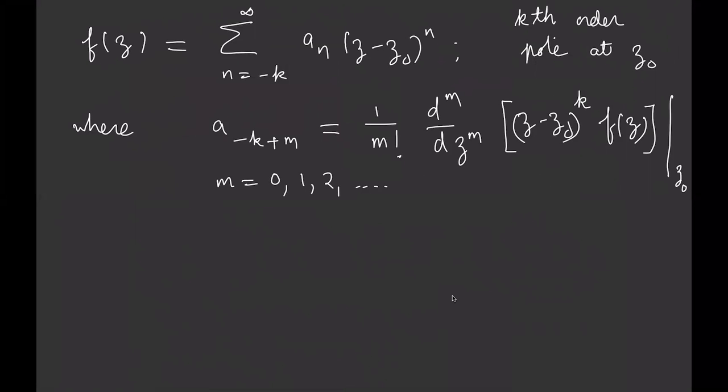And then we developed a formula for actually finding what these coefficients are, and that's based on just looking at a standard Taylor series of z minus z0 to the k times f of z. This is basically based on the Taylor series formula. We got this here, and remember the lowest value you get is minus k. So here's the way in which we develop the formula: a to the minus k plus m, and when you put in m equals 0, you get the lowest value, and so on and so forth. So it's given by this thing here.